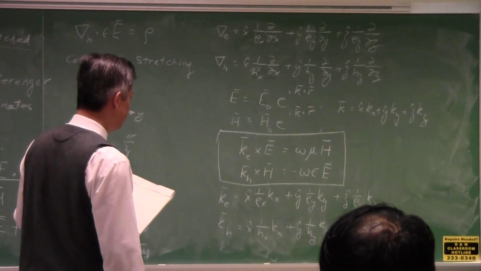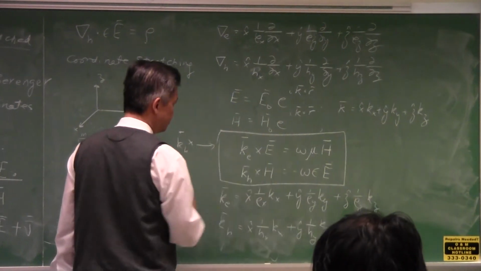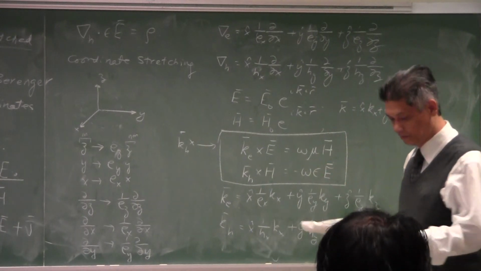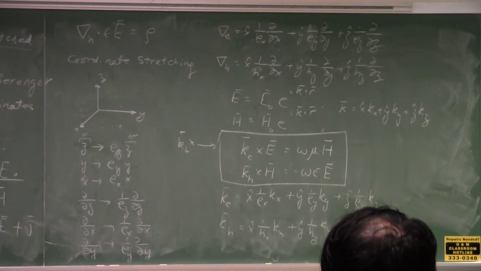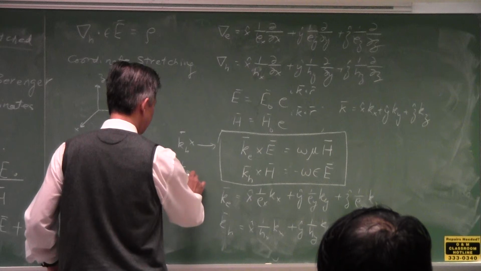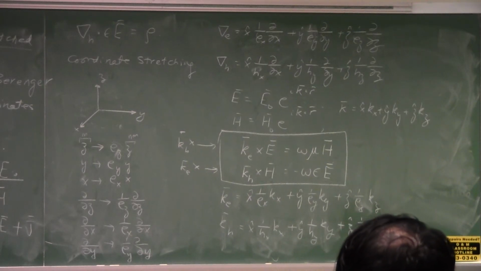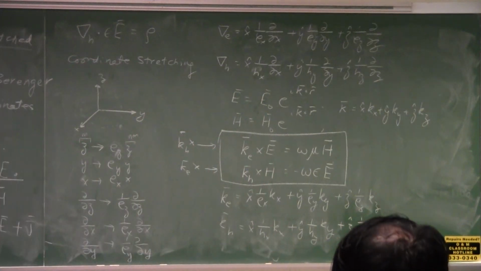I can do the same manipulations that I used to do for Maxwell's equations. I can cross the first equation with KH, and on the right hand side I will have KH cross H, and I can replace KH cross H with this. I will obtain an equation like this. Or I can also multiply the second equation by KE cross. I will get an equation that looks something like this, very similar to what I would have gotten for the unstretched case: KE cross KH cross H. I multiply the equation by KE cross, and after I replace K cross E with that, I get this equation over here.